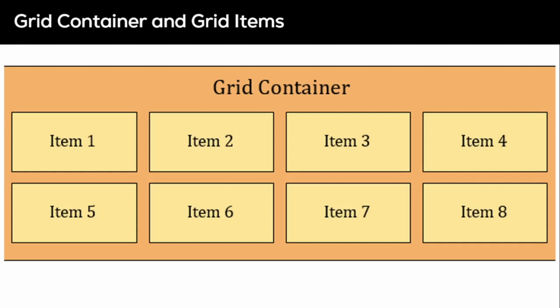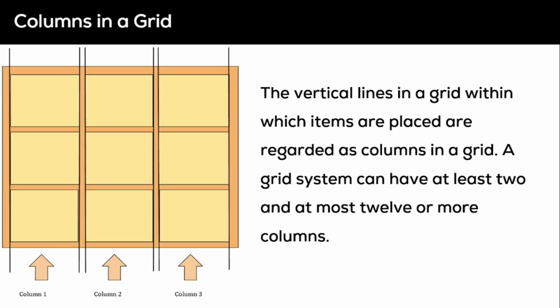So this is a graphical interface representing a grid container and the grid items. If you look at this, the orange one is the grid container, and the light orange ones are the grid items. So you have a big container, then inside you have the items, and that's the same concept as with flex. This is a grid container, or a flex container, and these are grid items, or flex items, but it's the same concept really.